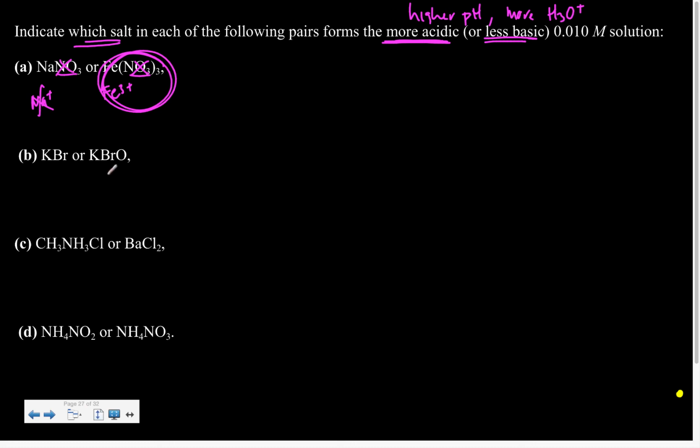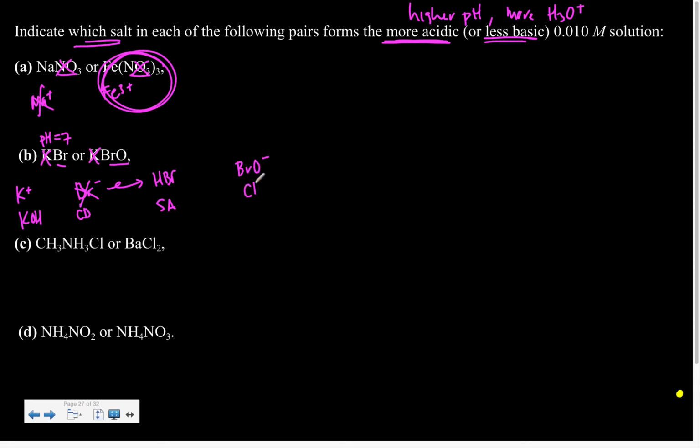All right, here. So they both have potassium in common, which means that potassium's not going to be our point of reference, okay? And if we think about potassium ions, they come from a strong base, which means negligible effect on pH. So that leaves us with bromide versus hypobromite, okay? Now, bromide is the what? Conjugate base of HBr. HBr is a strong acid, therefore negligible basicity, yes? Negligible basicity, no tendency to react with water, abstracting protons, creating hydroxide ion. Not what it does, which means this will have a pH of about 7. This one, on the other hand, hypobromite, right?